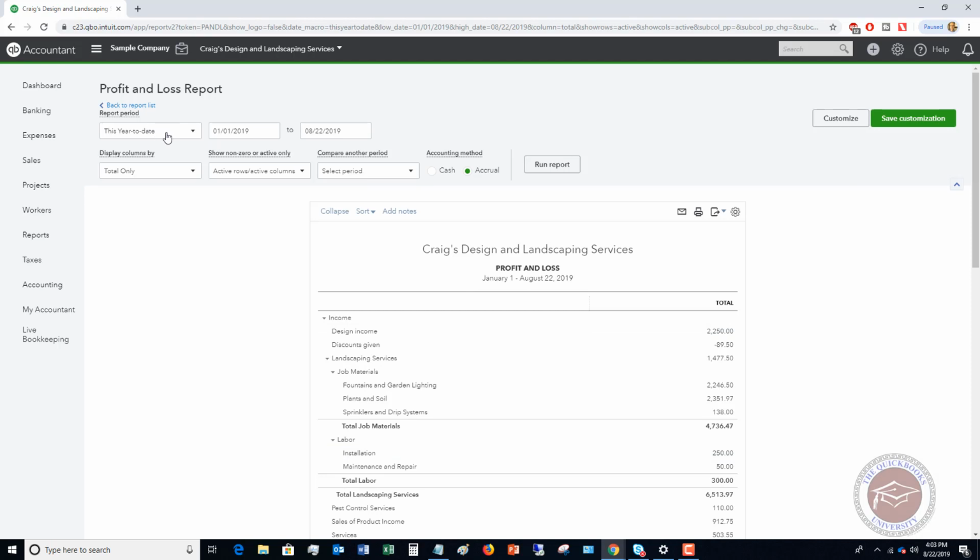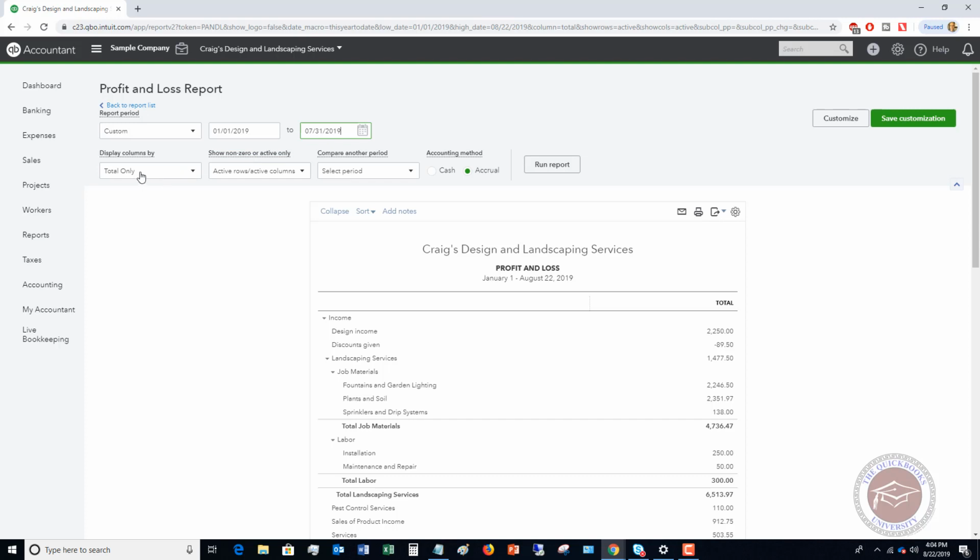Okay. So when you pull this up in QuickBooks Online, you're going to notice a couple things up here. First of all, it's going to default typically to this year to date. Okay. Now, if you close your books every month, so you close it through the end of the month and you reconcile your checking account, your credit card, you're going to want to change this to the previous month. Okay. So we'll say through 7/31. You can change this date. Okay. So if you're looking at 1 month, if you're looking at multiple months, but I want to show you how to set this up to look at this to really understand.